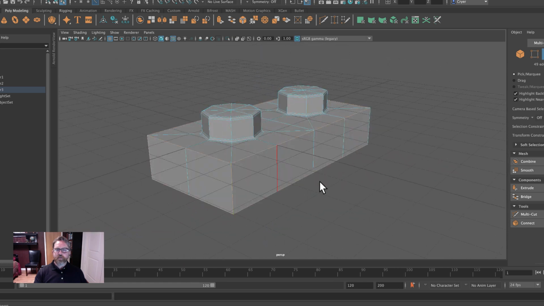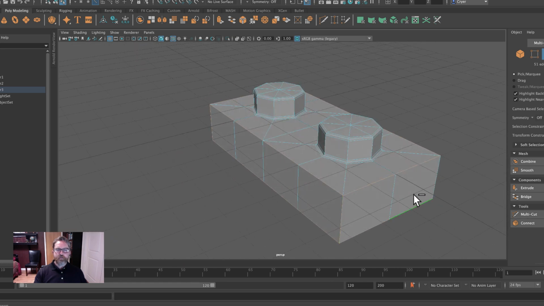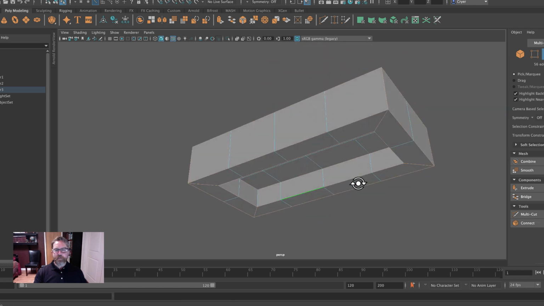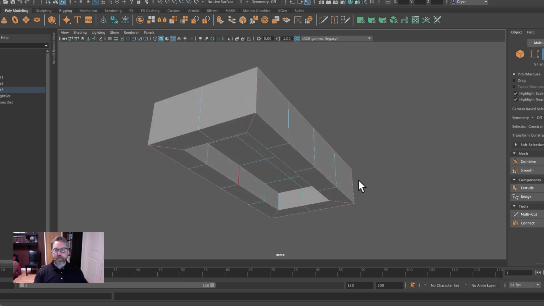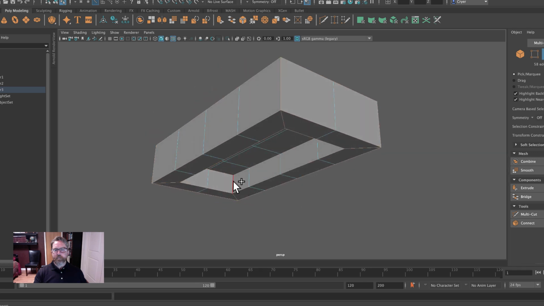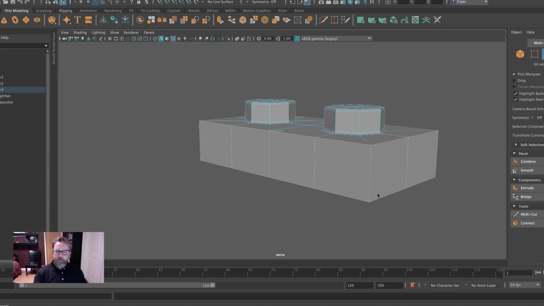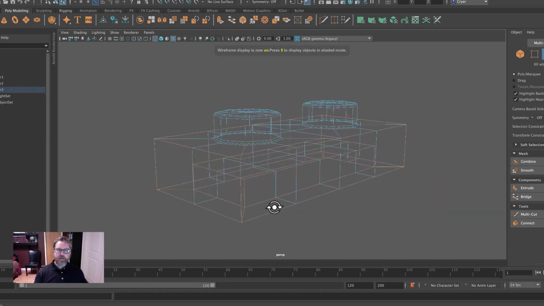Shift click, shift click, shift click, shift click. I'll hide the grid so we can see a little bit easier. Diagonal, diagonal, diagonal, diagonal. My shift key, and then interior corner, interior corner, interior corner, and interior corner. 4 key, so you can see that selection all the way around.